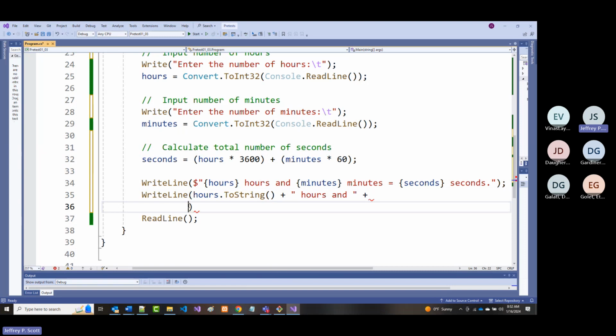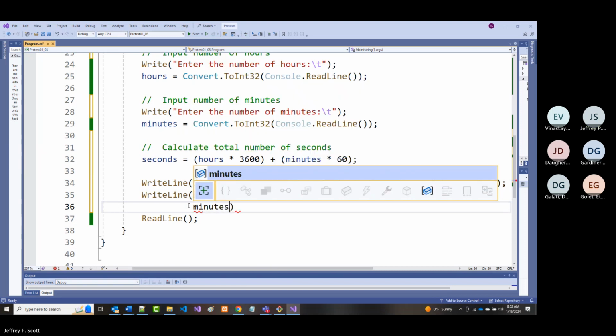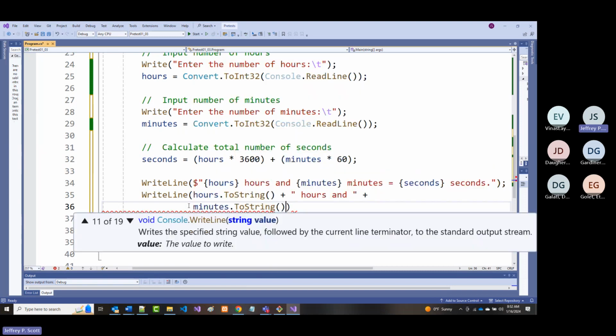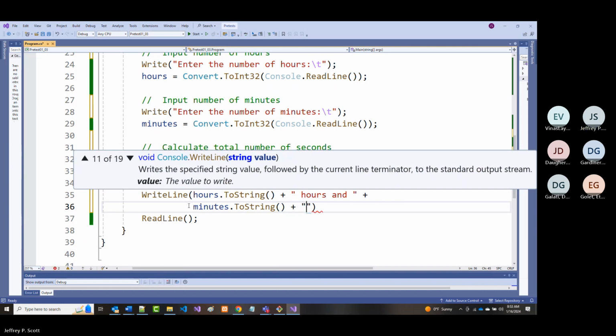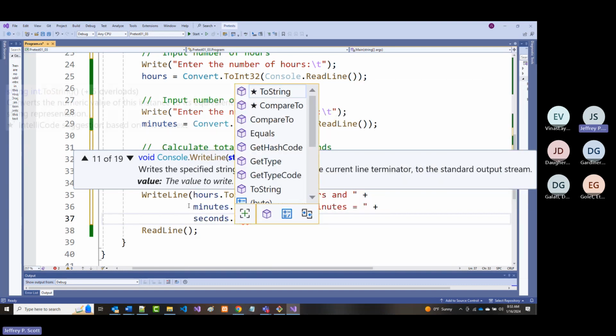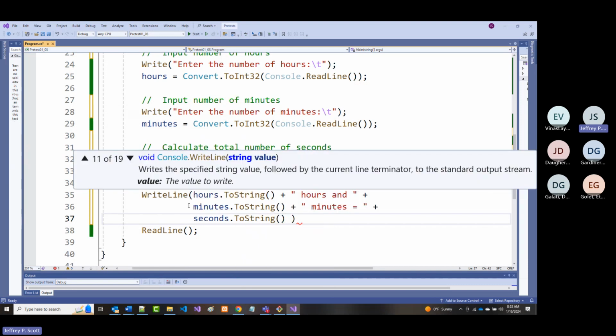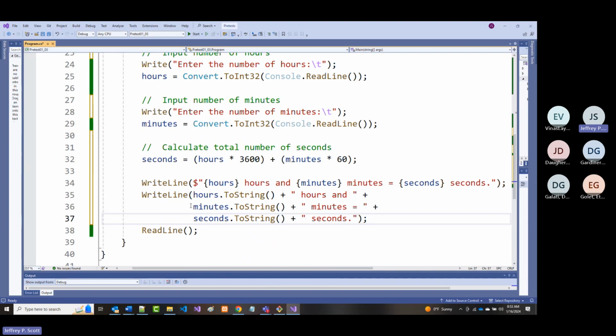And then here we'll say minutes.toString() plus " minutes ", seconds.toString() plus " seconds". And again, if that is easier for you to understand, that's what you should be using.